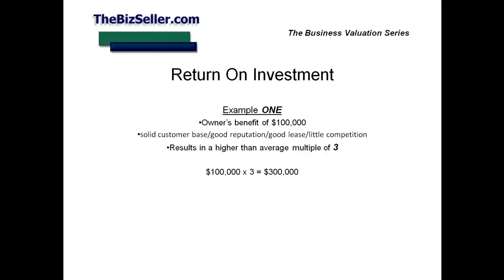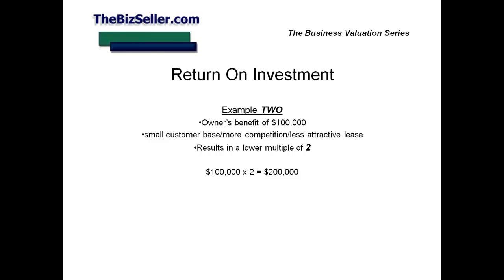So that would mean that a buyer of this business, if they took over the business and ran it for a year, and they too made $100,000 in owner's benefit that first year, that would be a 33% return on their investment, assuming that everything stayed the same. The buyer invests $300,000 up front. 1 year later, they've made $100,000, and they still have a business that's going to be worth about $300,000. So that's a pretty good return on their investment.